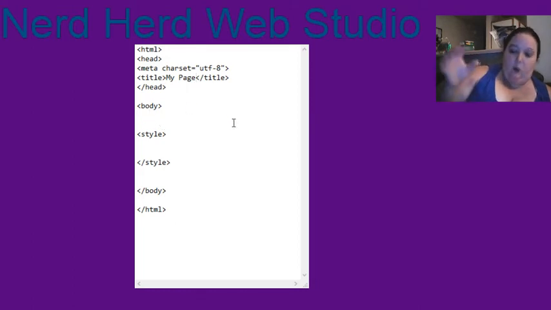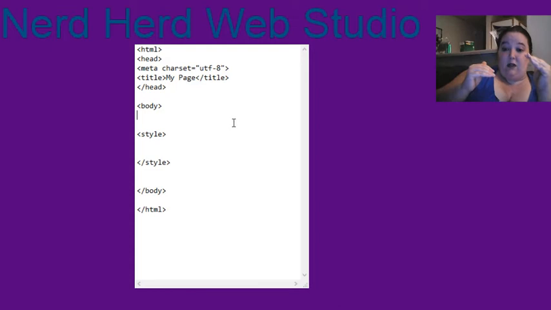Now, the only thing that is going to be located in the body of our document is what is called a div container. Now, that div container is going to hold whatever image you choose to put in there and whatever caption you choose to put in there.